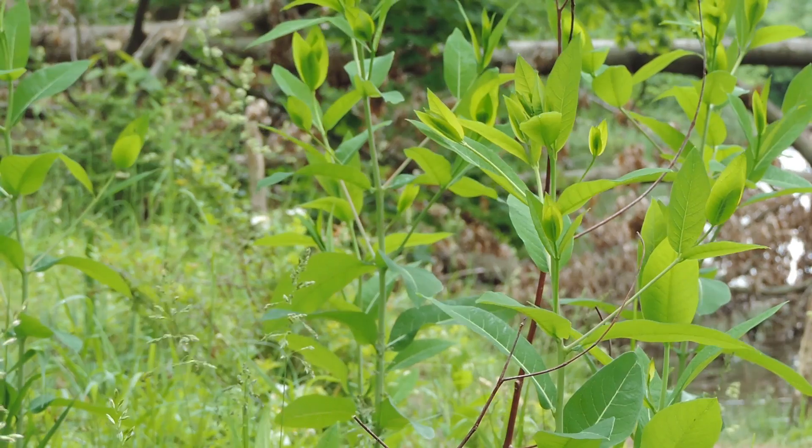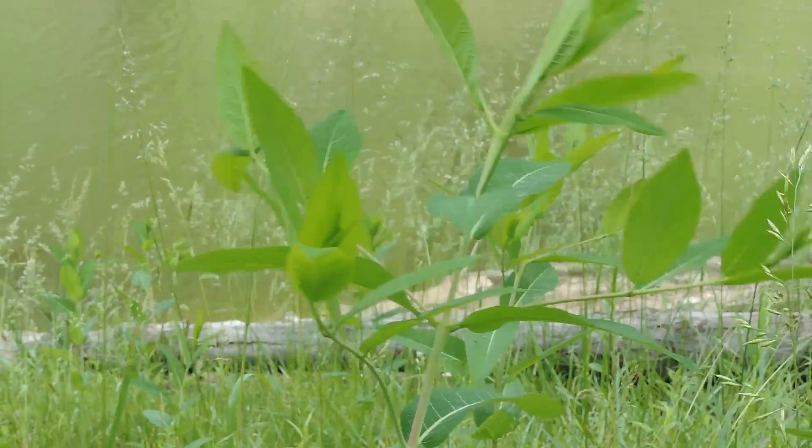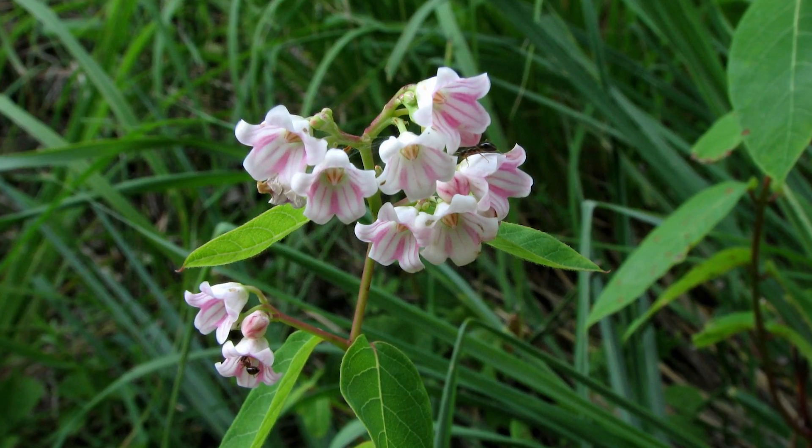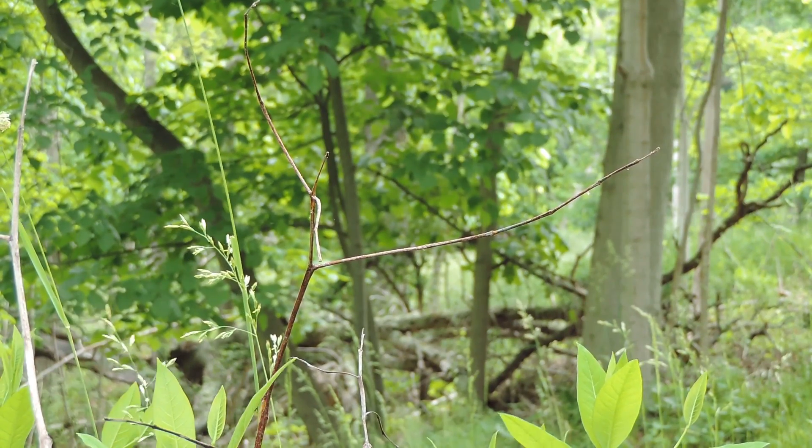Another unique trait about dogbane and Indian hemp is that both of these plants have branching, unlike common milkweed. Rarely, if ever, will you see common milkweed branching — it's usually a single stalk with opposite leaves, flower buds, flowers, and fruit pods. With dogbane and Indian hemp, it branches out, so you'll see multiple branching, especially as it matures. When it's younger, still in its young shoot stage throughout May, you won't really see this branching. If you look at the dried stalk in the wintertime, it looks much different from milkweed. That's a great time to identify it, because then you can monitor that spot and come back the next year to see the shoots appear — so you'll know your dogbane spot from your milkweed spot.